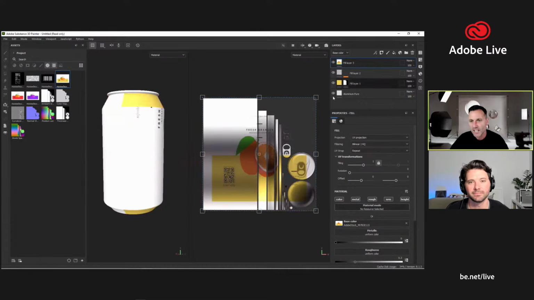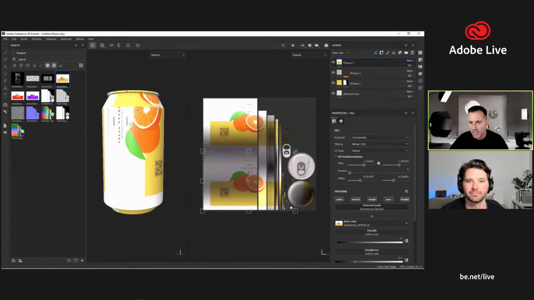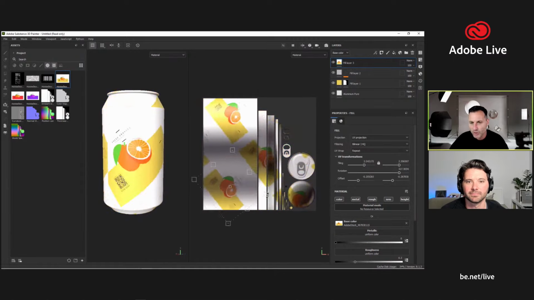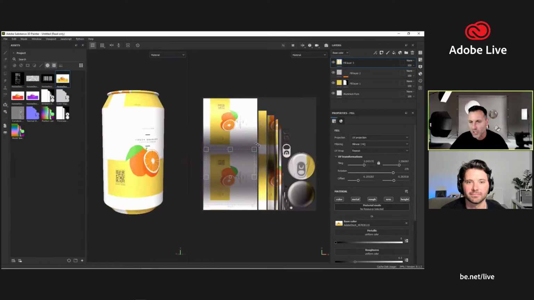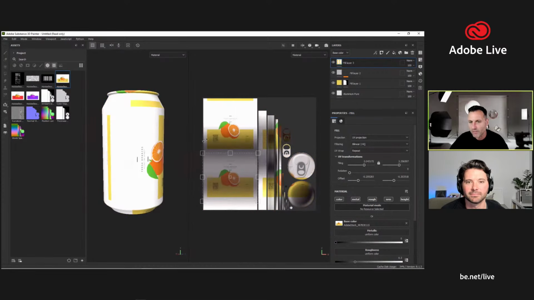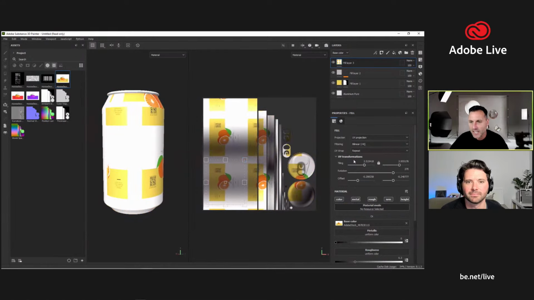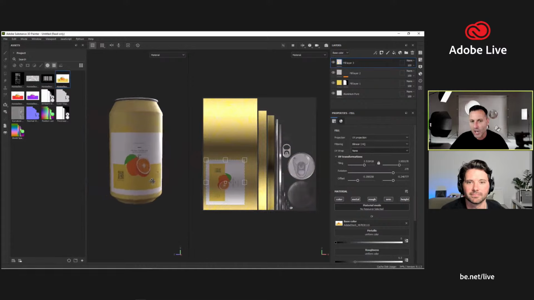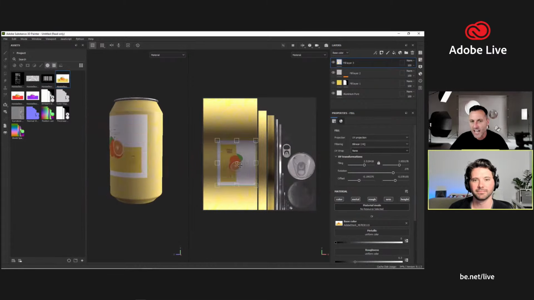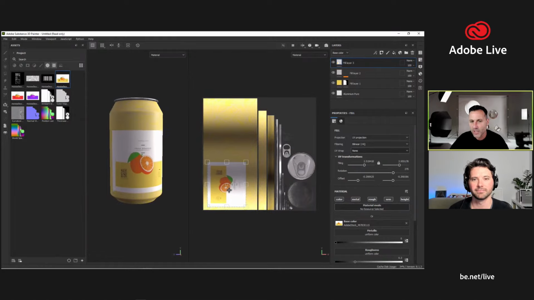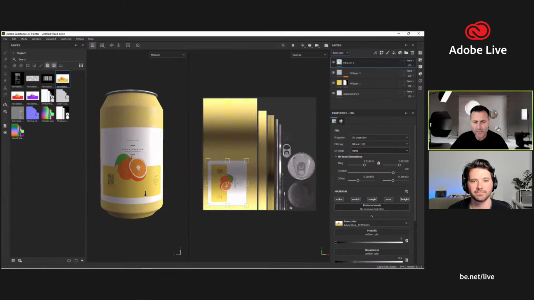And you can see there, again, we've got that gizmo. Now I can reposition this. So I can bring that down and rotate that around. And if I hold down shift, it'll lock to the 45 or the 90. And I can scale that to roughly where I want it to be. And as you pointed out, at the moment it's repeating, and this is a case where we don't want it to repeat. So we've got our logo on our can. Nice. And at any stage we can move that, position it, whatever we need to do with that, and we're completely flexible to be able to change that whenever we want.